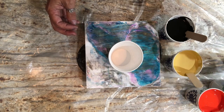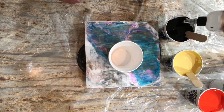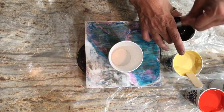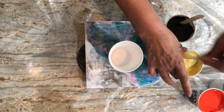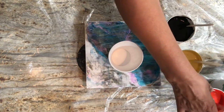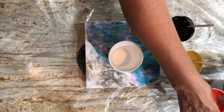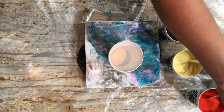So I'm adding 4 drops, 3, maybe 5 to that one, to everything except the white. Give those a quick little stir. Dunk them in there. And that should do it.